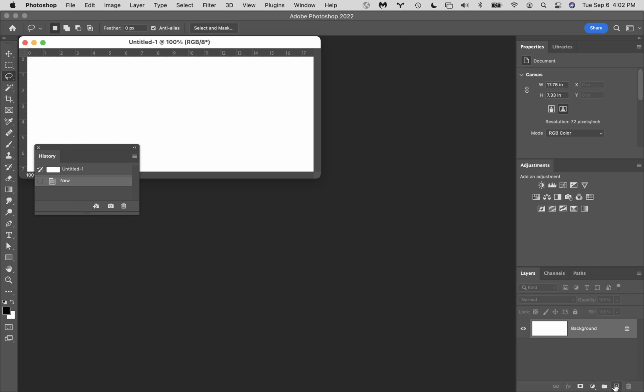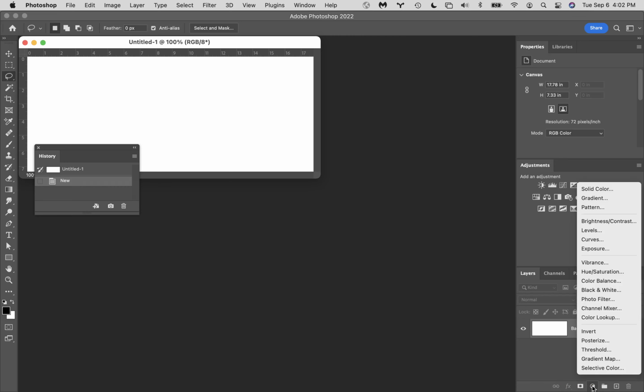Anyway, that's how you create a new blank layer. The little manila folder sort of thing that's right next to that is how you create a group. We'll deal with all of this stuff later. But the thing next to that looks like a circle that's half black and half white. If you click on that, you will get a fly-up menu that is all of your adjustment layers. So every single thing that you had in this adjustment layer palette sits right here.